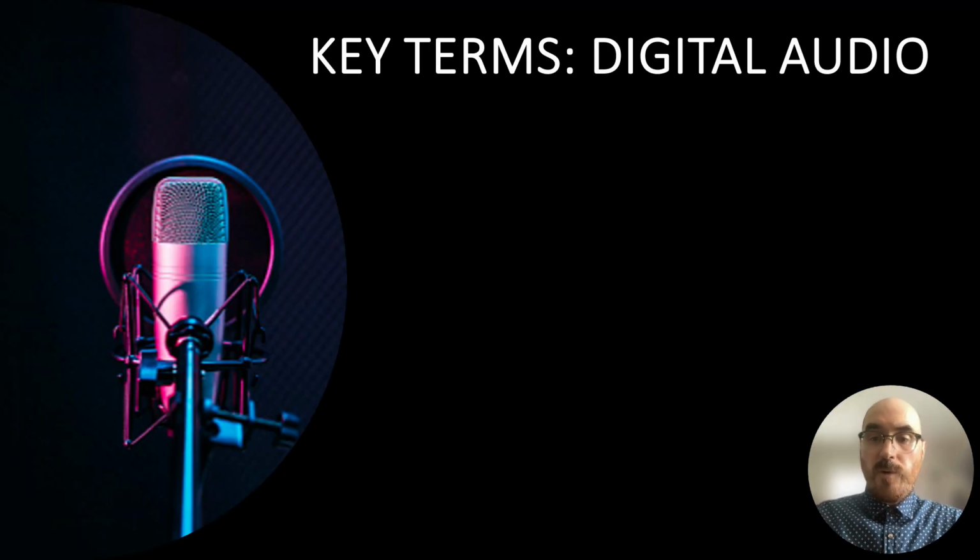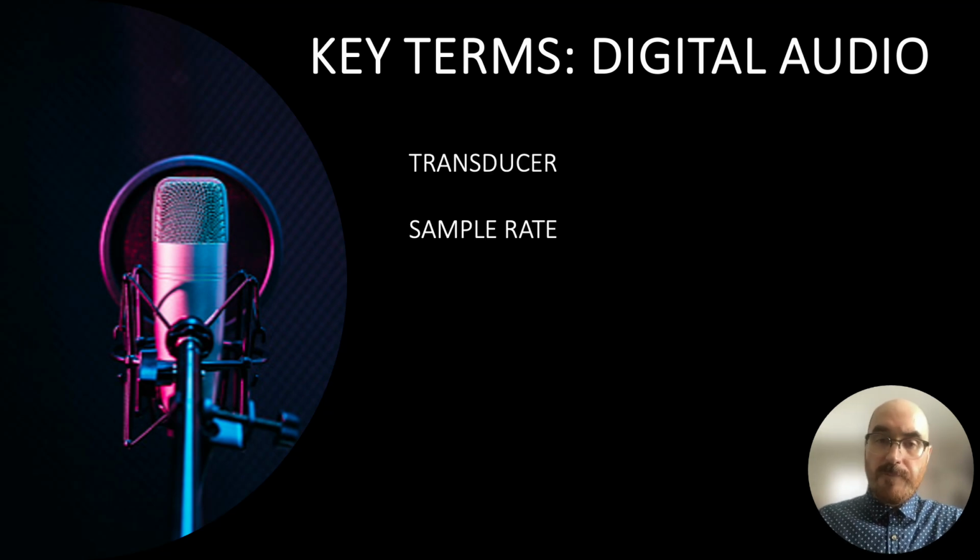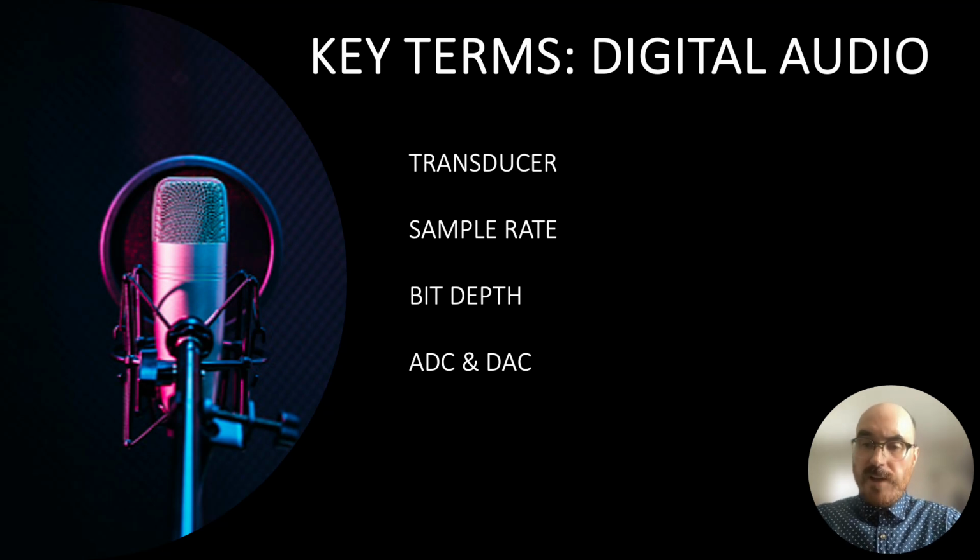To close out the lecture, I wanted to just make sure that you're comfortable with these terms. So we have sample rate, transducer, bit depth, ADC, and DAC. So take a little time, and in your notes, make sure you write down what each of these things is. Rewind in the lecture if you need to, or refer to other materials. These are all really important ideas in recording, so you want to make sure you're really solid with these ideas before moving on.